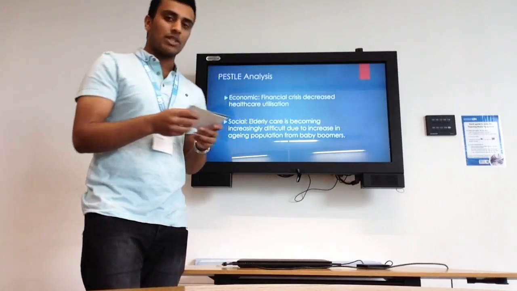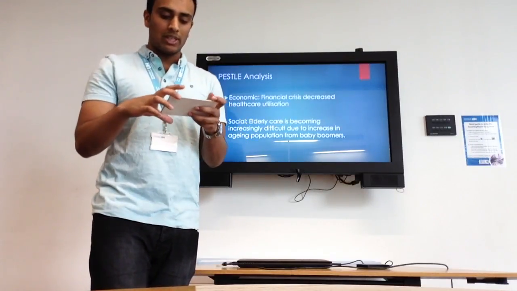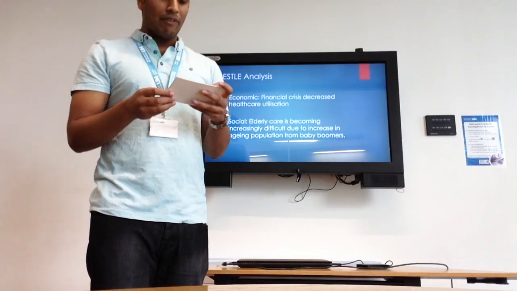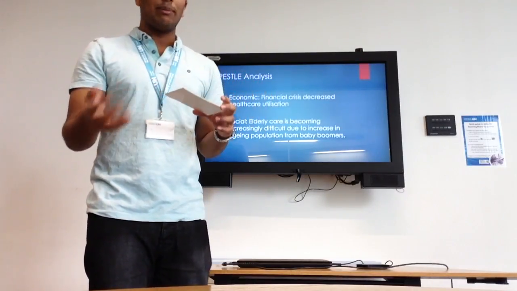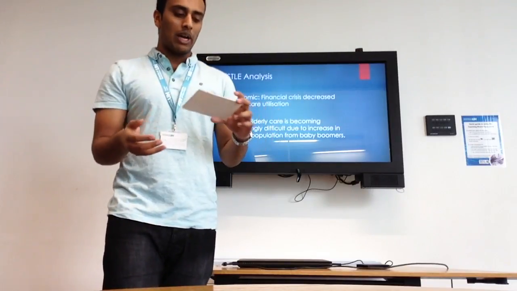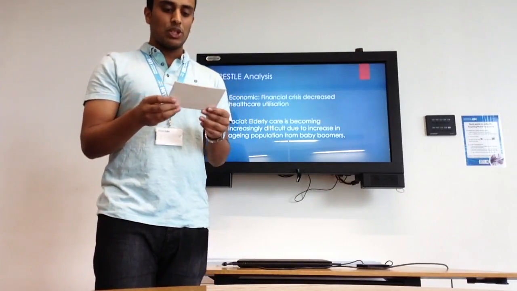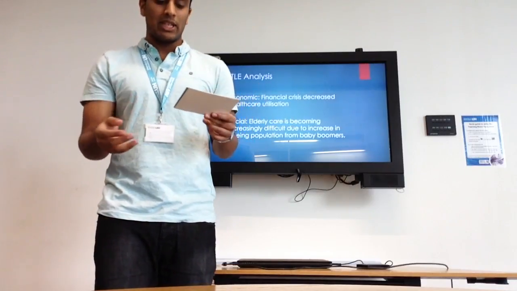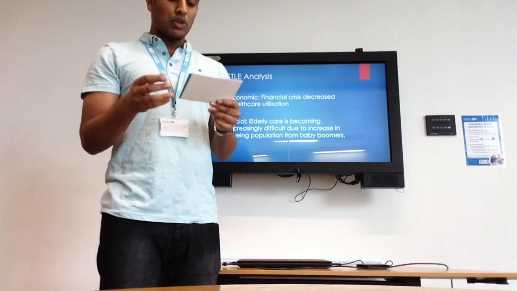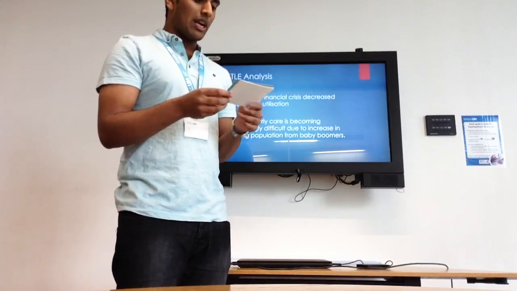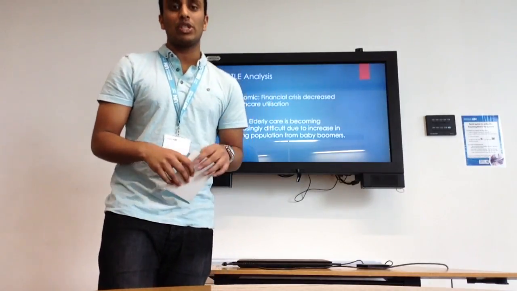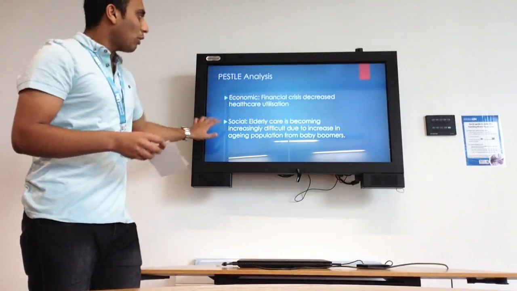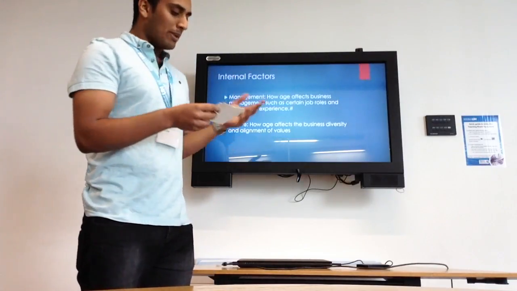Secondly, social factors. Elderly care is very important in the United States due to the increased population of over 60s. Healthcare companies therefore try to focus their products towards this elderly market, as they will be more likely to require the products. De Francis shows the number of elderly population makes it very difficult for retirement homes and other caring facilities to function. Therefore, Johnson & Johnson are developing new devices and products to make the service much more efficient and of higher quality. I will now discuss how an ageing population affects the internal environment of a business.